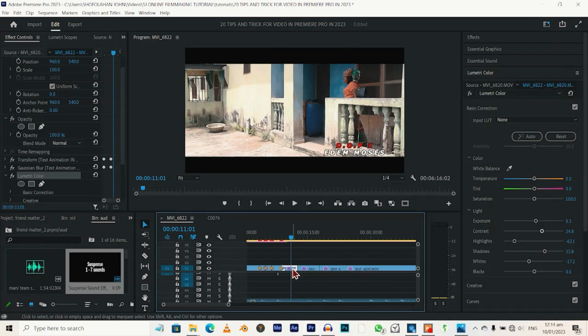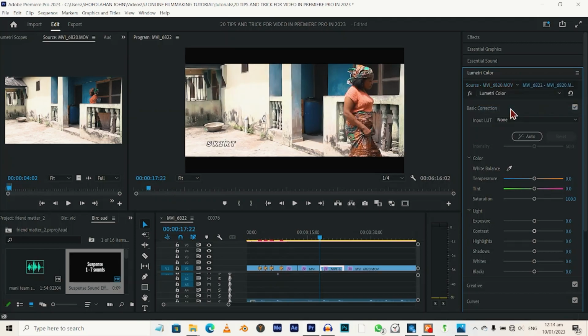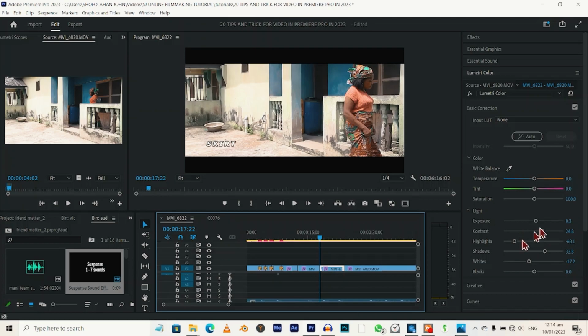So on that same clip, just go to your source clip again and return to your actual clip, which is my third clip that I want to apply the effect on. Once I click on it, it automatically brings me to that third clip. Then I can click on it and press Ctrl V to paste my effects on it. Now you can see there's a change in my attributes and my color correction has been applied on my third clip, and with that the work is faster.